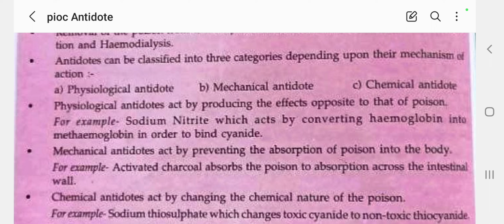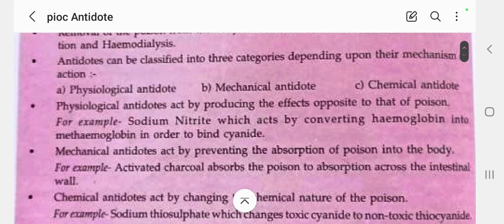Cyanide poisoning means, for example, a person who is working in an atmosphere like a chemical lab, or who intentionally or unintentionally, or forcibly, ingested cyanide. In that case we are going to treat them, especially for cyanide poisoning. The pharmaceutical inorganic substance used is sodium nitrite, NaNO2. Hemoglobin converts into methemoglobin, and thereby it is excreted through the kidney.